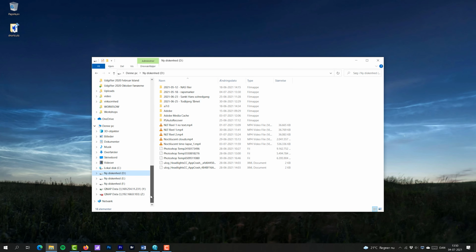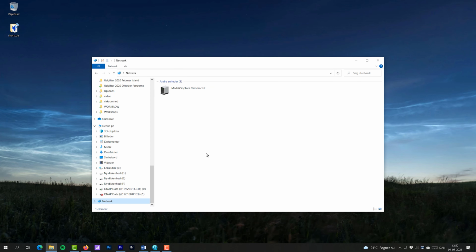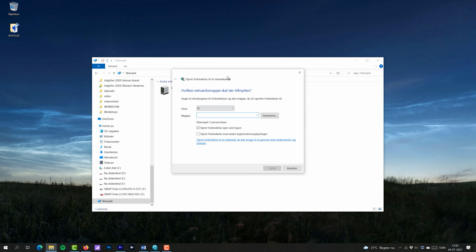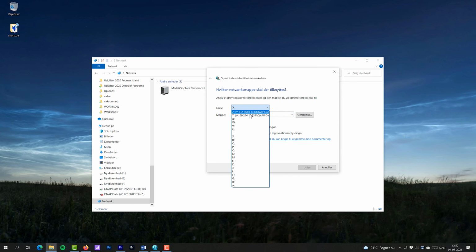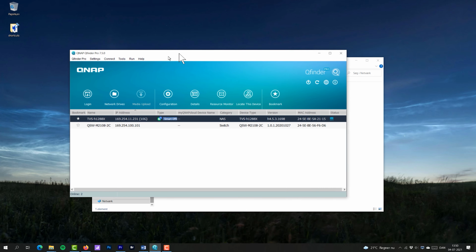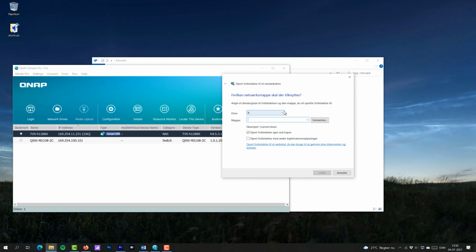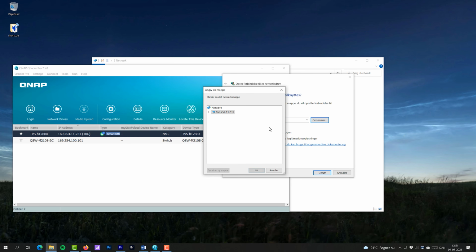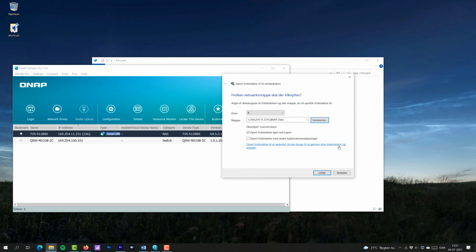If your NAS doesn't appear automatically in your Windows browser under the Networks tab, which it didn't for me as my standard setting is not to have the router attached to the NAS, you may have to manually create the connection to the NAS, which is very simple once you know how to do it. As with anything in life, just right-click on your network and click Add Network Drive. Select Drive and add the IP with a couple of backslashes first. If you don't know the IP of the NAS, you can see it in QFinder Pro. Once you've added the IP, just press Browse and select the folder you want to connect to. In my case, it was the volume in the NAS I used to store all my files. It should now be visible in your Windows browser.